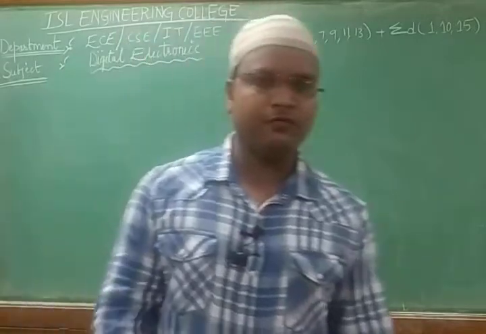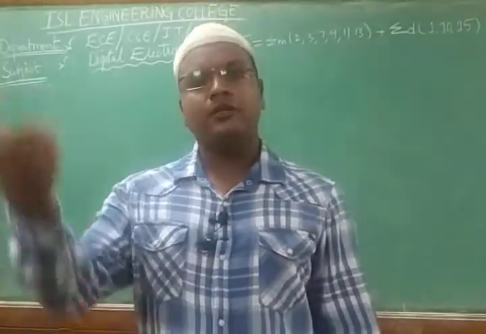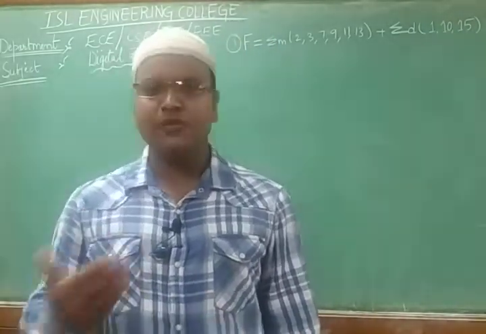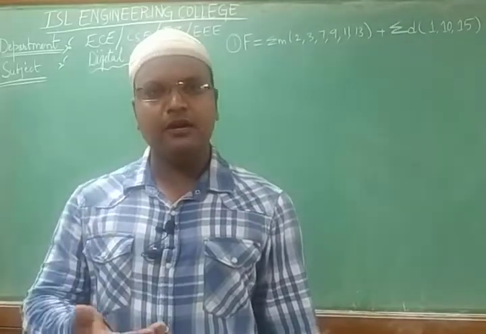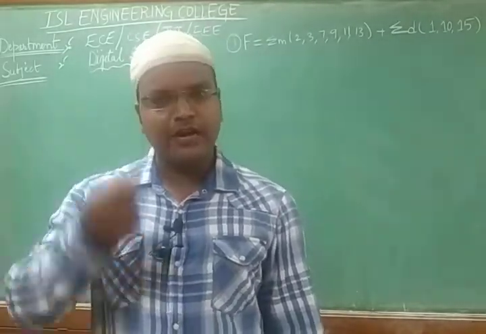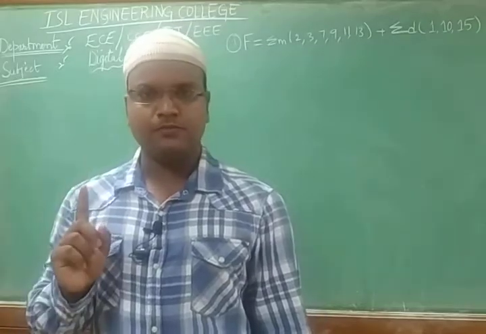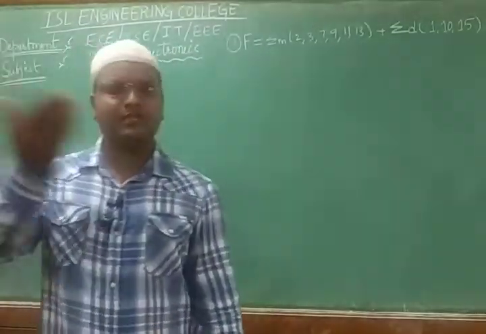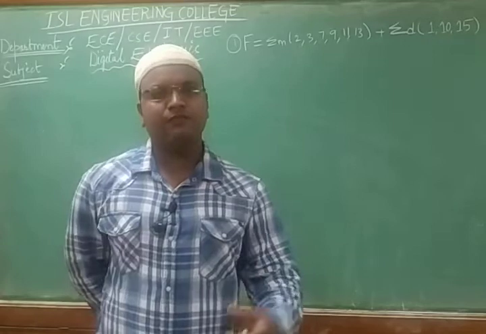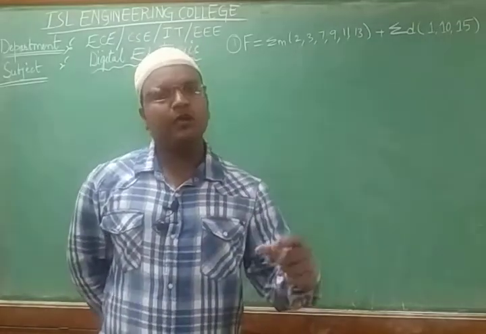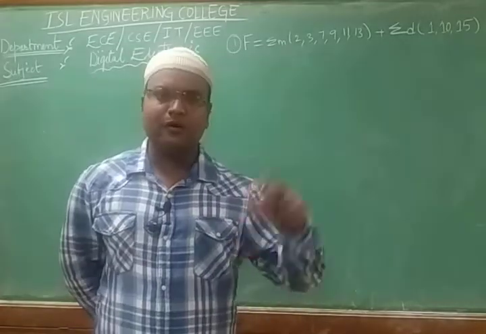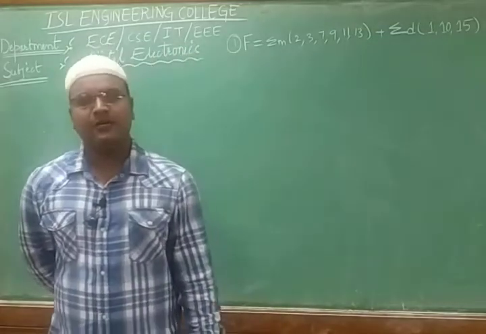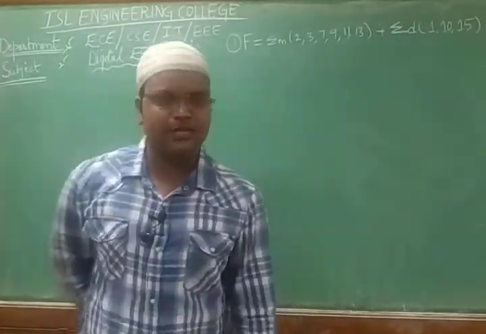Then the second step, what we have done: we compared the numbers, like index 0 with index 1, index 1 with index 2, index 2 with index 3. When we compare, if you want to go for the first reduction, we want only a difference of 1 bit. That part we have done. Second thing, after getting the first reduction table, we proceed to the second reduction. Inside the second reduction, we just want to compare the two bits, and where they differ we write a dash. That kind of problem we have seen in the previous class. In today's class also we continue the same concept, that is the tabular method.